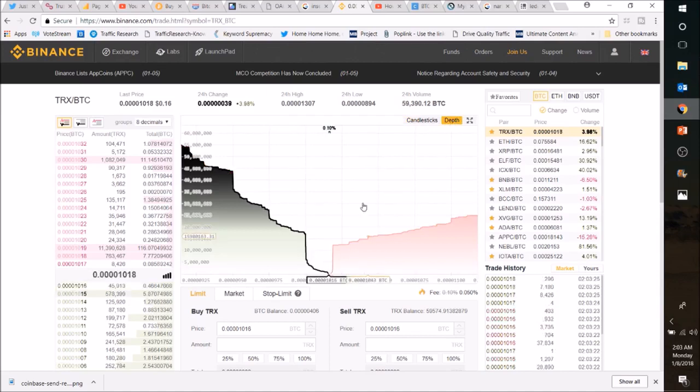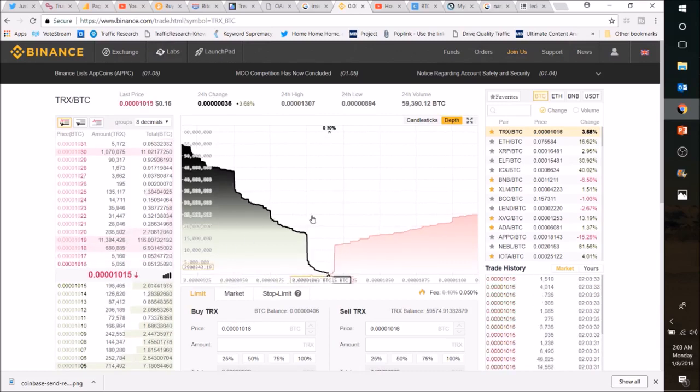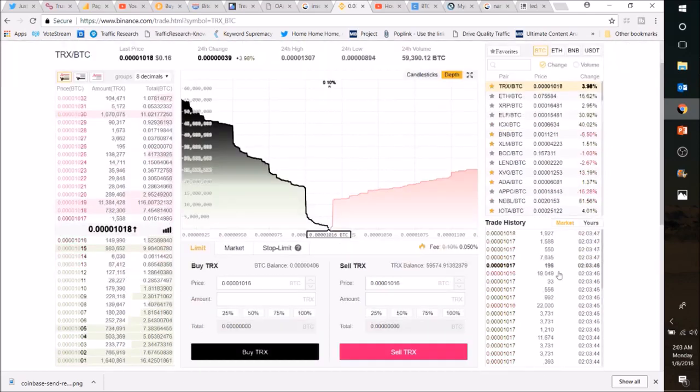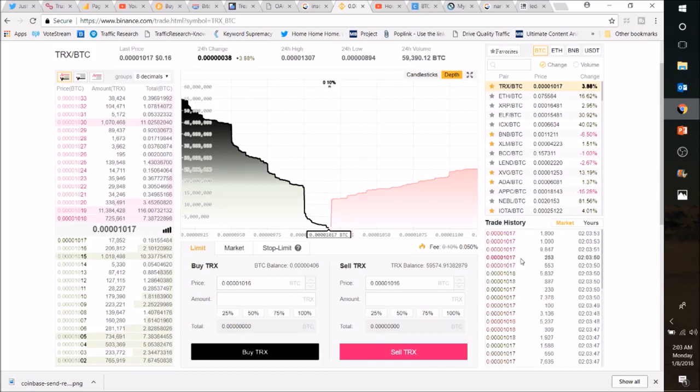And then you can look at things like depth. So I can see there's some pretty big orders here. Somebody's got an order in for 11 million Tron right now. That's 116 Bitcoins worth. And so it's likely that it may go down here a little bit. On the left hand side in the red, these are sell orders that are in, and in the green are buy orders that are in. And then over here on the right side, you can see the trade history. So these are orders that are being done right now. You can see these are Satoshis is what they call them. So at 1,018 Satoshis, this one's actually getting bought up. So that 11 million may get bought up pretty soon.